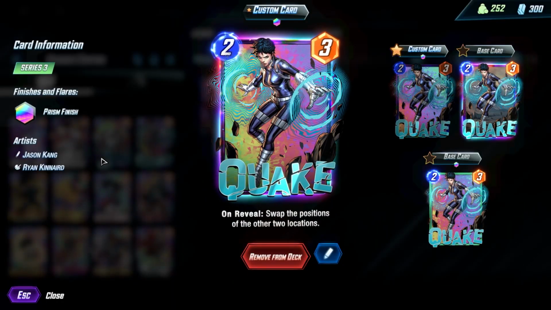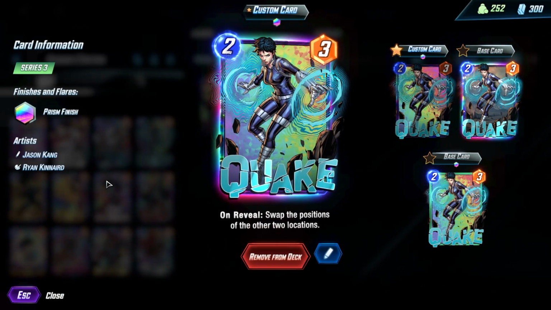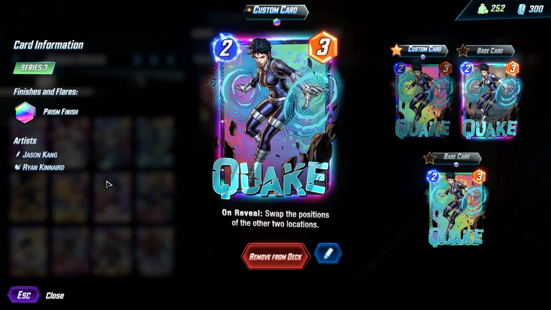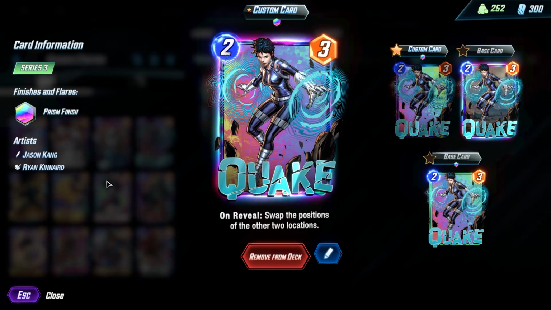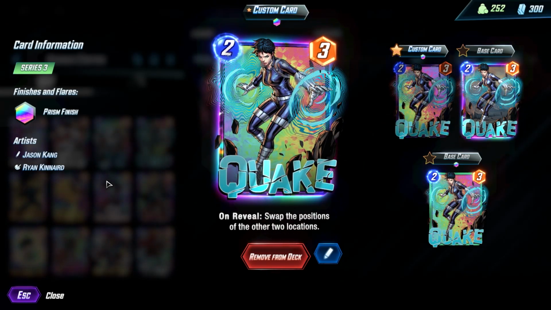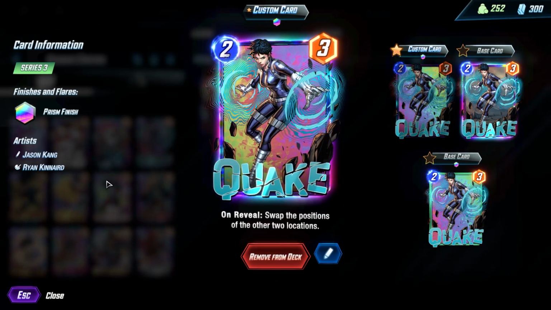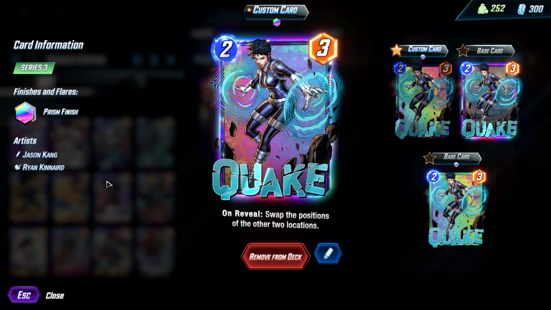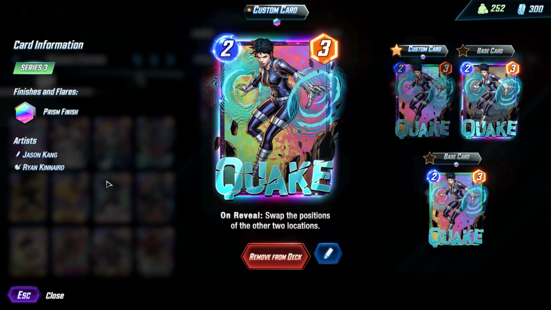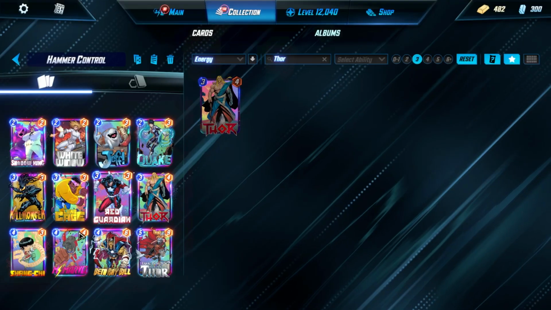Now, Quake is an interesting card. It's not necessary to run in this deck. You can switch her out for, let's say, Scarlet Witch, but I find that she's a very nice card and one that can win you a lot of games because they just don't expect that on turn 6. You can play her alongside, let's say, Shang-Chi or Miss Marvel, which we haven't gone over yet, and win games just on those 2 cards alone, plus obviously the other cards that you have already played during the game.